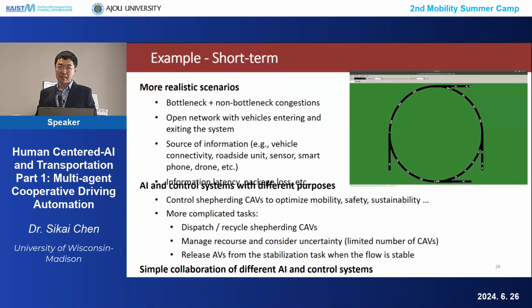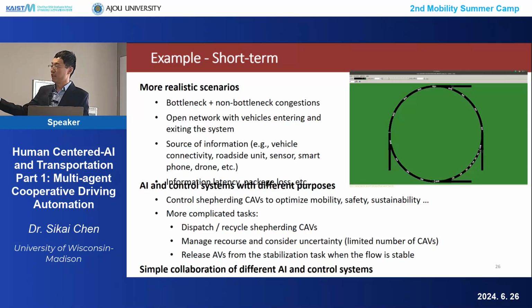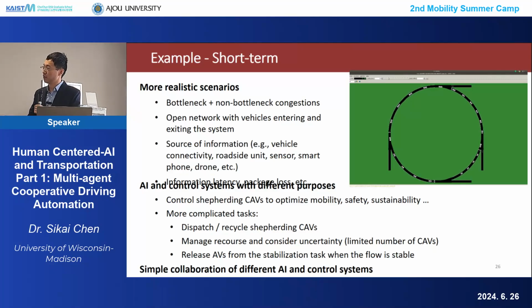So some example along the line that I'm thinking. For example, we have example about bottleneck, non-bottleneck congestion. What if we are going to combine them, right? So we can have a simple network or system like this. You have the stop and go drive, but you also have the lane changing. Some vehicle will get into the system or get out. For some reason, this word overlap. I hope it won't affect.